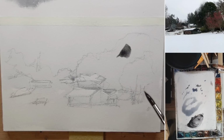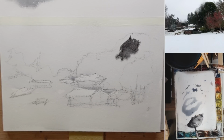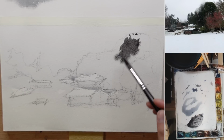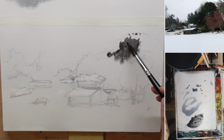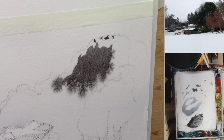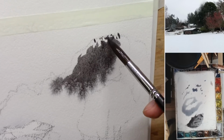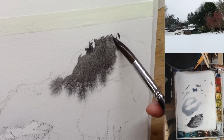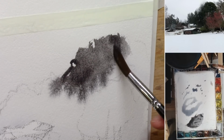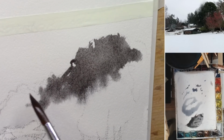Okay, and now I'm going to start to paint the tree, and don't be afraid looking at this and thinking this is so dark, because I'm painting wet onto wet and watercolor dries lighter. It's not going to be as dark as you think when it's dry. I'm going to move my camera a little bit. Now don't worry about the amount of tree that's there. Paint a single shape. You can have a little bit of detail, bits and pieces on the top, on the silhouette, on the edges, but for the most part, just paint a simple single shape right there.